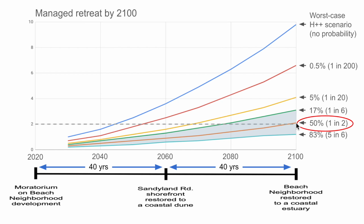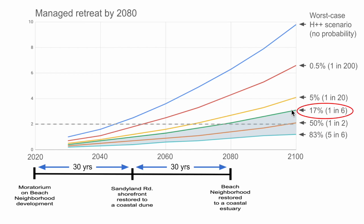But let's say we're unlucky. Let's say we roll a 6 on the die and we're up here on the 17% curve. In this case, we need to get there by around 2080. Okay? So now we've got significantly less time. Now we've got 30 years for each of these steps. And that gets harder. Right? That sounds like a lot of time in one sense, but this is a big project. Now we're in a scenario where we're talking about more stranded assets, more existing properties, existing structures with useful life left in them that we have to figure out a way to get out of that neighborhood regardless, because the floods are coming.